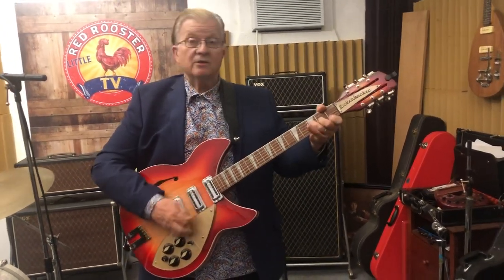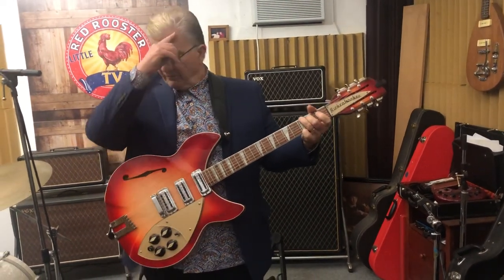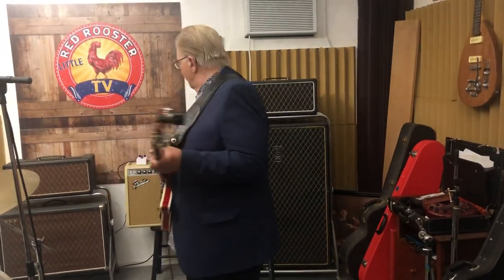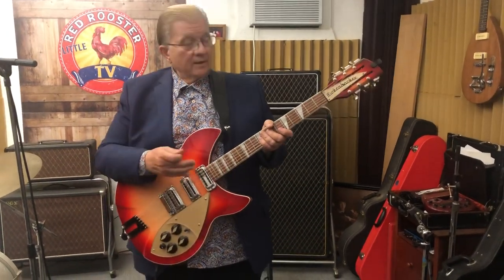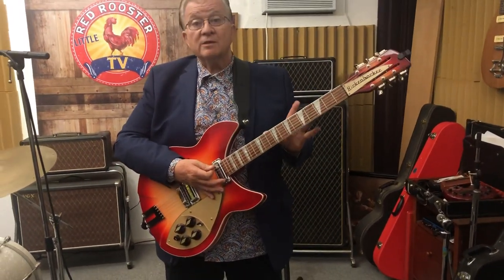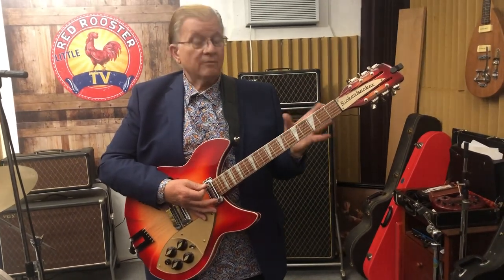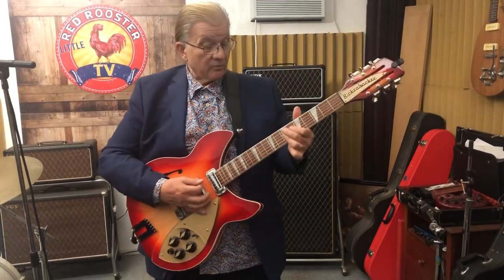Now I'm playing this guitar today out of a 1965 Fender Deluxe Reverb reissue with an Ampeg compressor. It's an optical compressor, a very good thing. And another one of the big differences of this guitar is that this guitar has a much bigger neck than the normal Rickenbacker 12 string.